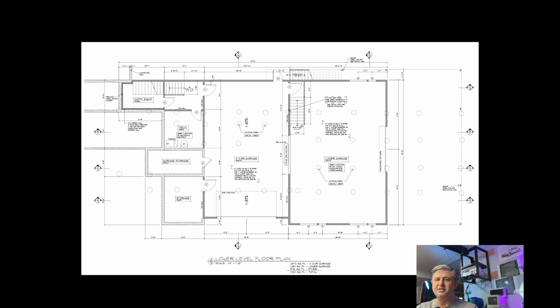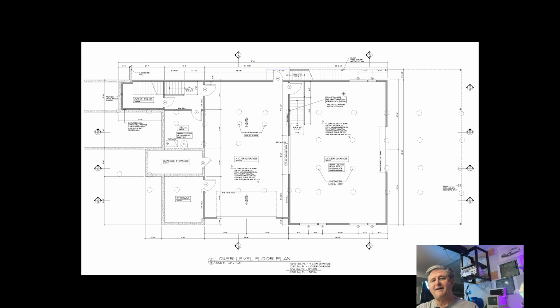And this lower garage is deeper than the rest of the garage space here. I think it ended up being 14 feet, 6 inches tall, which is really good for having things like car lifts and stuff like that. And it gives you a little more storage. And so we had this floor plan and we sort of knew what we were going to build and how we're going to do it.